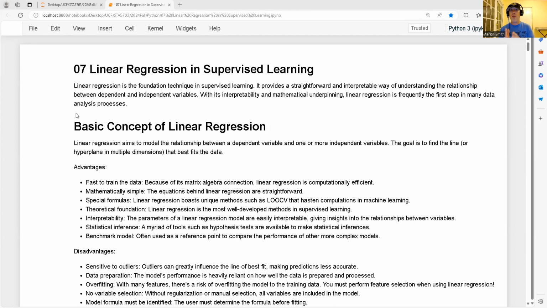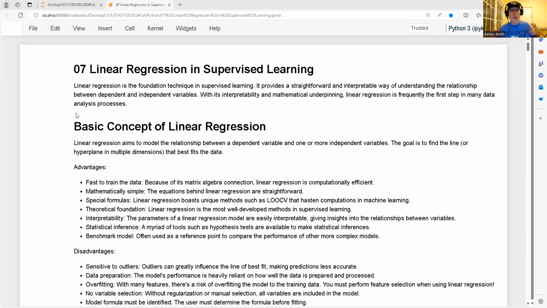Regular linear regression, because of the matrix aspect of it, we have so many more tools to be able to understand what's going on. And because of that, I can truly understand other aspects like overfitting. Like, why is overfitting a problem? How do I identify overfitting? Well, it's easier to understand from a linear regression point of view than it is in a neural net or a decision tree or random forest or something like that.